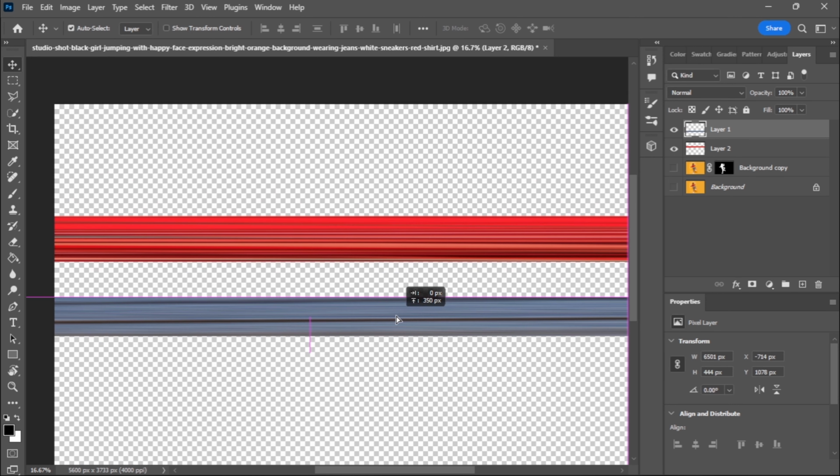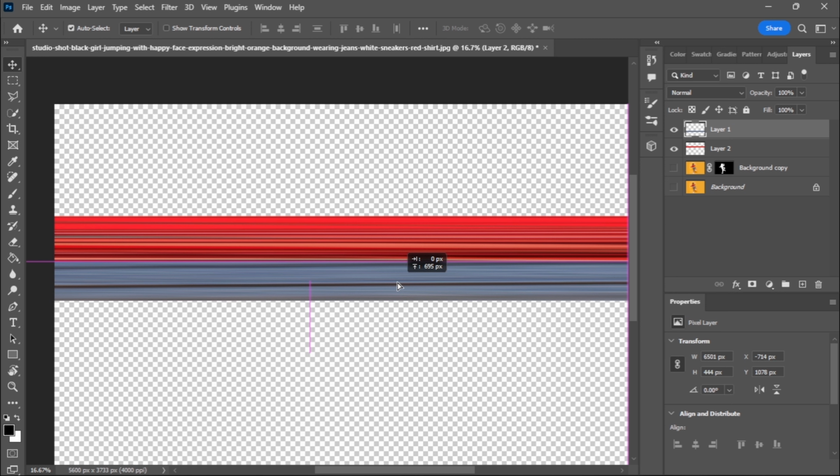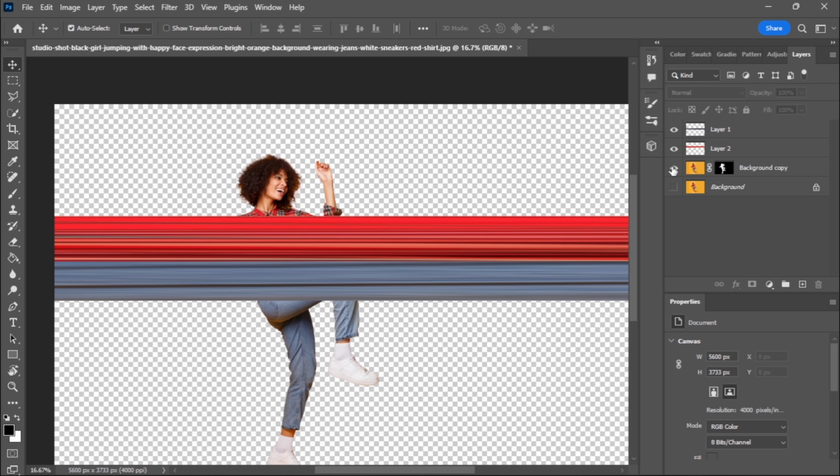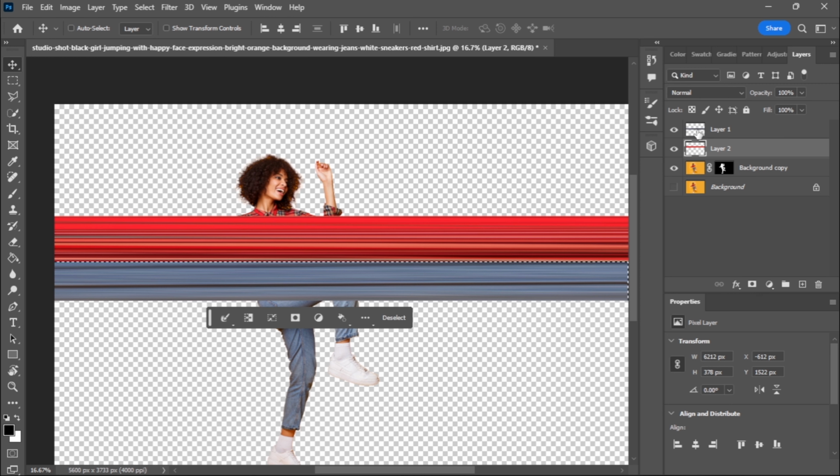So now we are done. I think you can see they look clean. Now we are going to merge them, so you have to join them. Just click on it and move it so that you can join them.